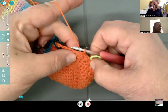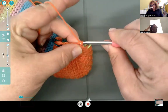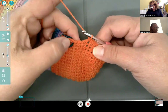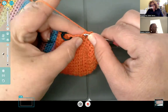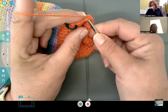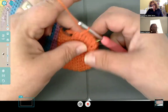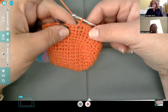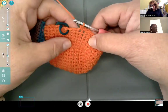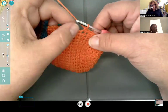So I've gotten two. You might end up putting two in the same space, and that's okay. That's three. That's four. And a lot of it is picking them up or crocheting into them and liking the way it looks. If you end up picking up and making a big hole, take it out and change where you put the hook. All right, so that's one, two, three, that's four.